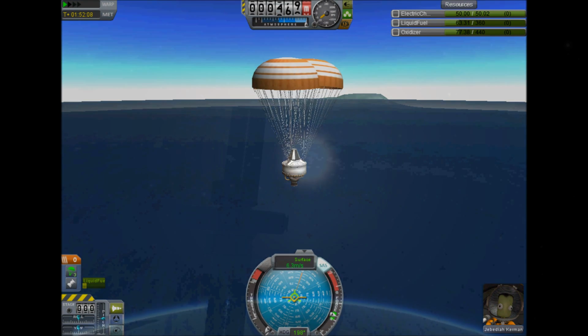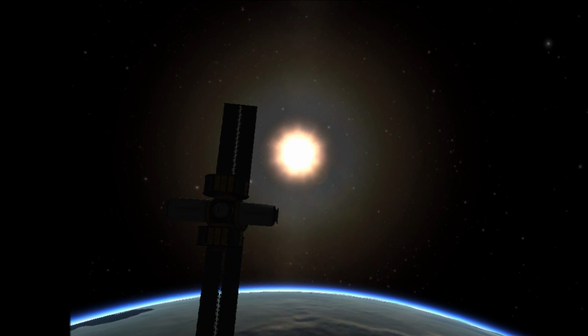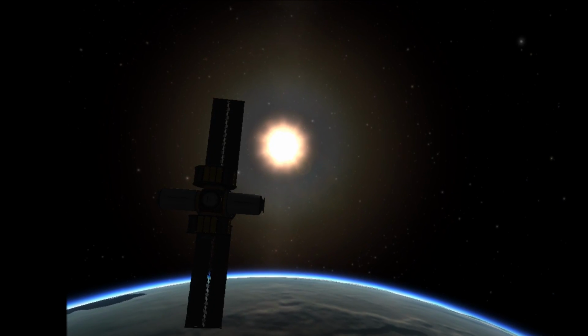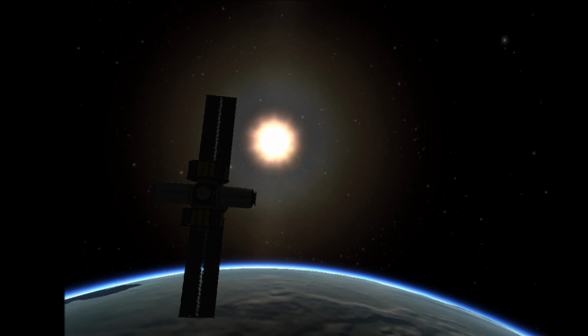I think my station might be completely made of new parts at the moment, but all it's got is the four-way hubs, the sort of new tin can lander looking command pod, and oh, it's got the old structural supports because I forgot about trusses.